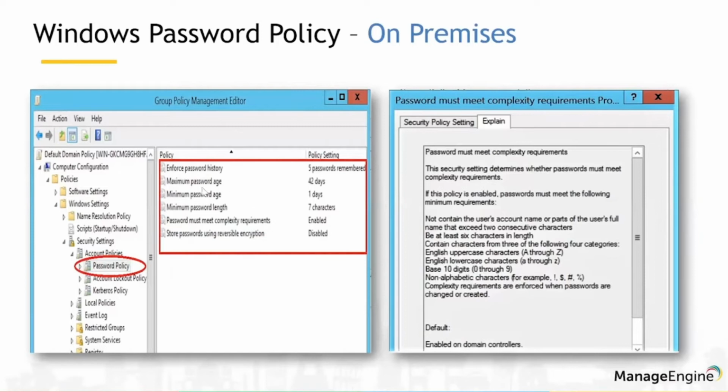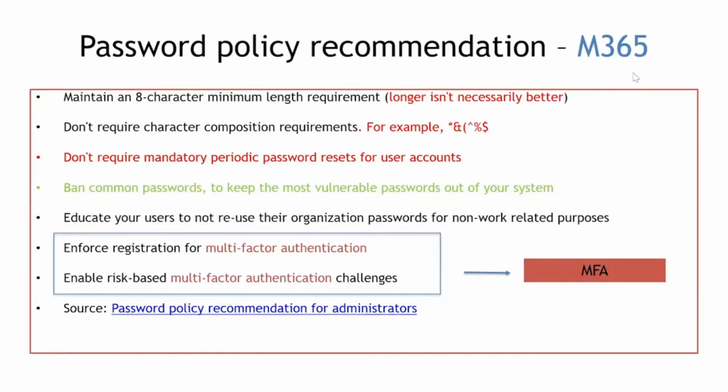The point here is, initially for on-prem, we had to change our passwords once in every 40 days or 30 days or whatever. Now, when you go to Microsoft 365, the recommendation is: don't require mandatory password resets for user accounts. What that means is, on day one you set a password and you can have the same password for, let's say, 365 days. You don't change it. The second contradiction is: don't require character composition requirements.